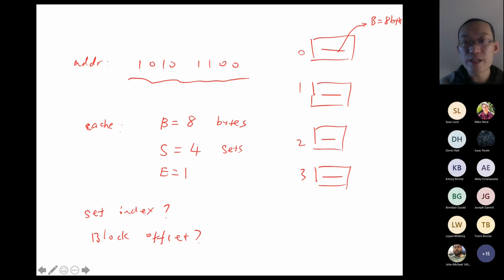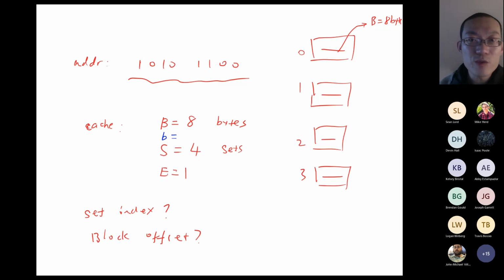Okay, let's look together at how we decide to divide this address. At the beginning, we need to decide how many bits we need for each field. The process is we look at the capital B first to decide what is the lowercase b, how many bits we need for the block offset.